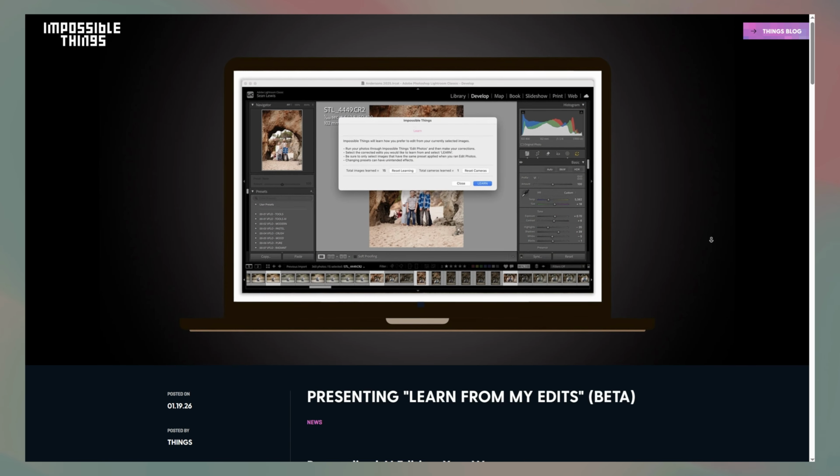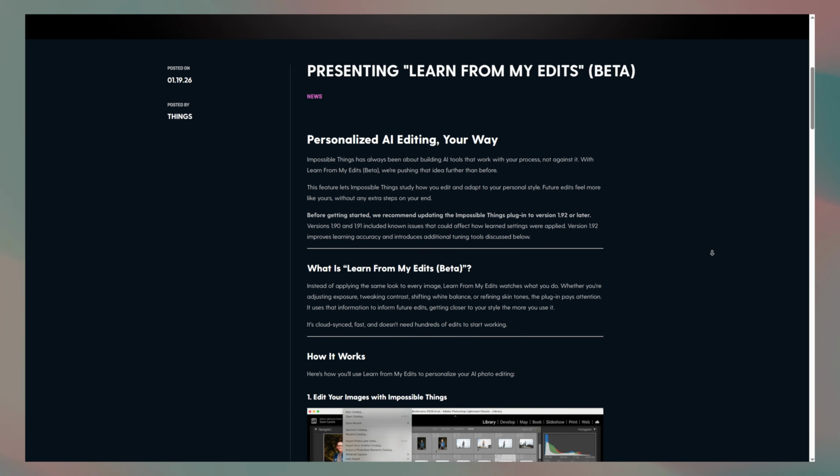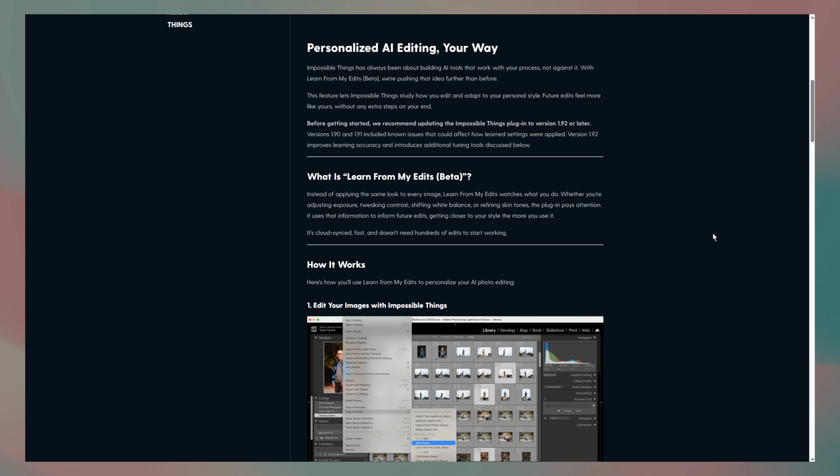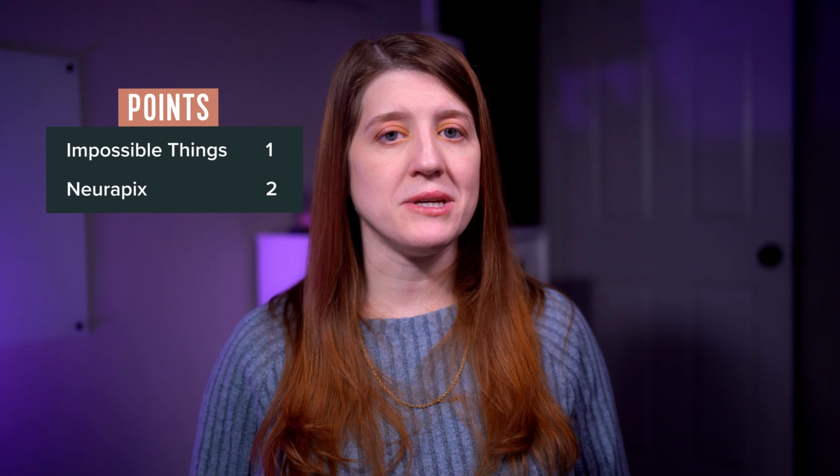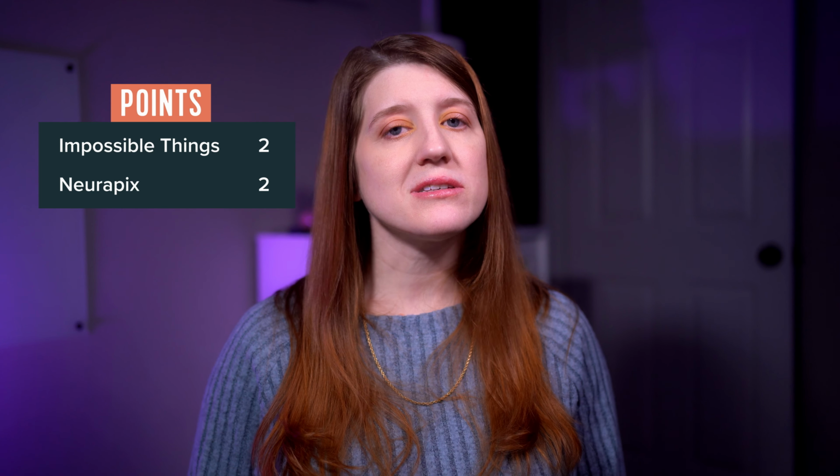I also wasn't sure how the refinement really worked with Impossible Things, so again, I went searching on the company website, and their write-up about the Learn My Edits feature reinforced to me that it is indeed learning, even on just the handful of images I sent it, and that it continues to learn over time. There's no threshold or data limit we have to reach first, it's just happening. The point for this category is going to be given to Impossible Things. Their system, to me, felt like the easiest to refine with, and it was the most communicative in Lightroom.